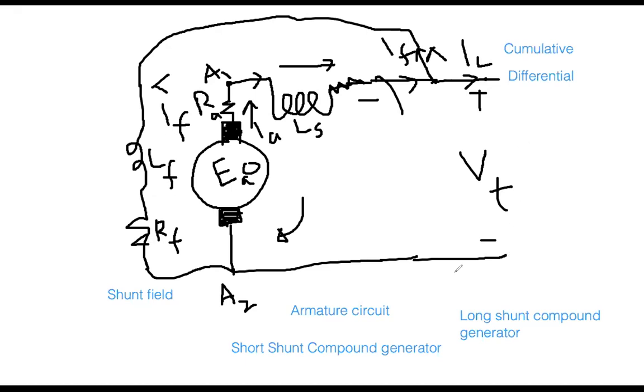Okay, so therefore everybody please remember these diagrams, and then soon I will show you one example, then it will be clear. Once again, the series generator, shunt generator, self-excited, separately excited, short shunt, long shunt, cumulative compound, differential, all have different applications. Each generator has a different application.